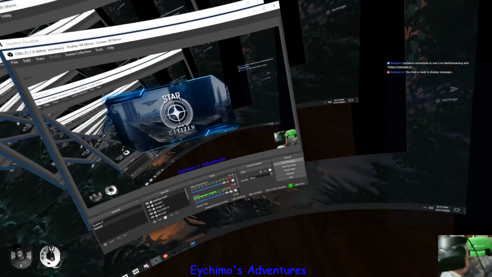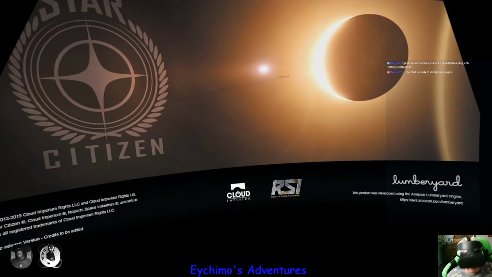Okay, I am on the mirror so you guys can see all that. We'll load it back up here. Forgot I didn't switch it over.